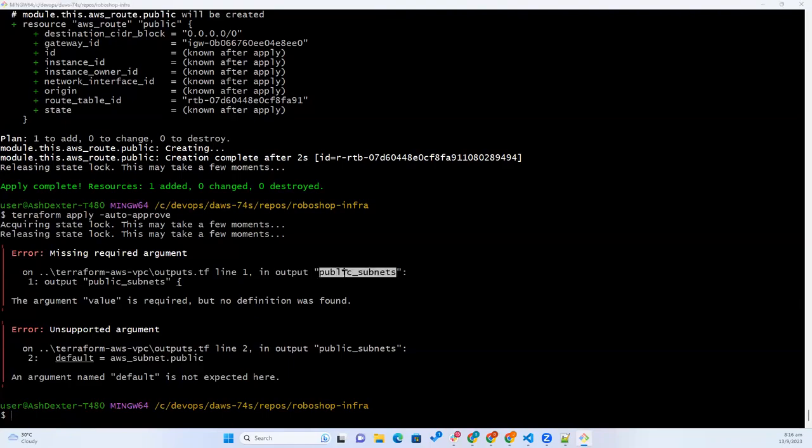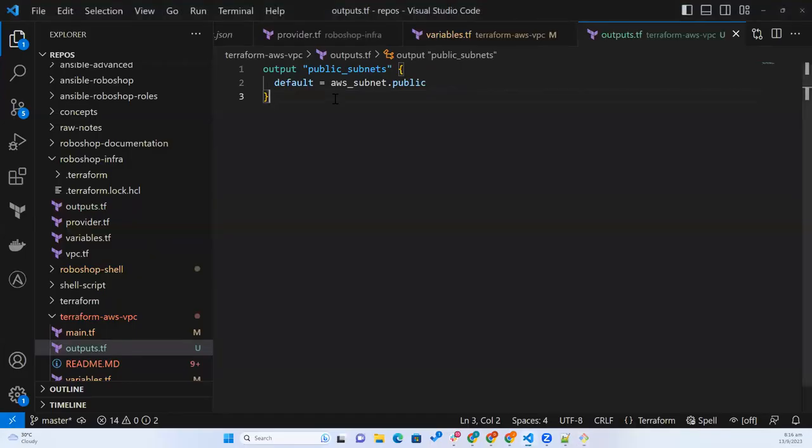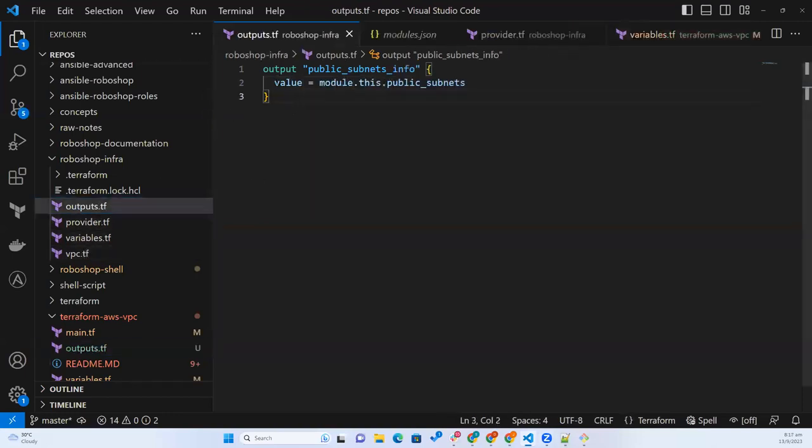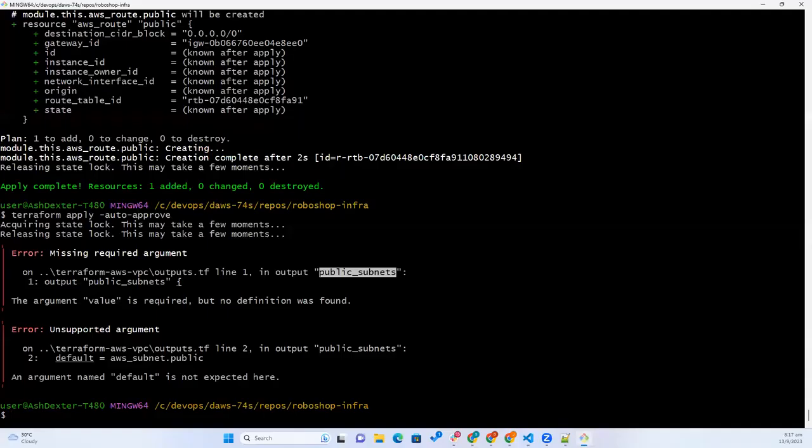Public subnets. I think yeah, it's not default, it is value. Sorry. Yeah, it is value. Now let us print.